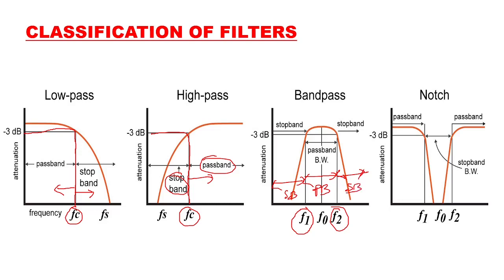Similarly, if you come to the band reject filter, then it is going to reject the band of frequencies which are within a particular range of F1 and F2. So here again you can see the first cutoff frequency and the second cutoff frequency. Here this range you are going to stop. This is the stop band, and below F1 you are going to pass. This is the pass band, and above F2 you are going to pass. This is the pass band. Okay. So in this way you are going to have the 4 types of filters which are based on the pass bands.